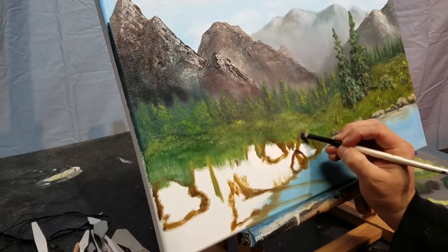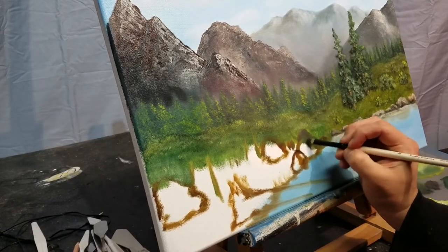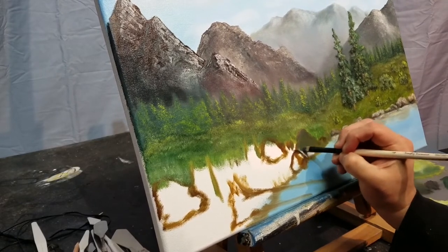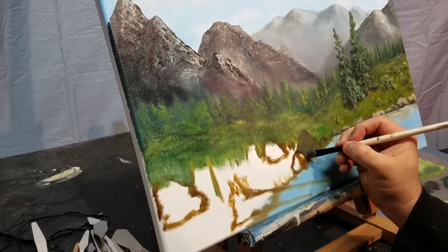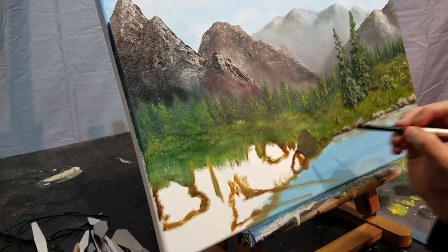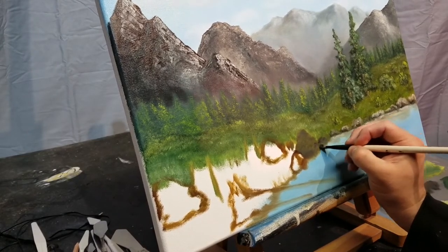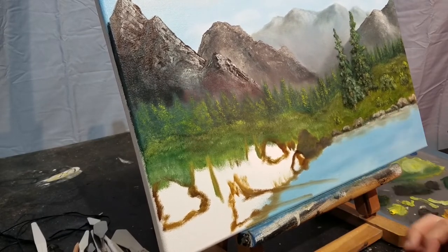So, of course, it's been cleaned off. But we've got a bit of gray and brown, and a little bit of blue. And this is just putting our base of the rock in here. We're sort of working all over the place. This is where I kind of lose it a little bit, just because it's a little bit of switching back and forth. So I apologize in advance if you lose track of where I'm at. But this part's just kind of all over.